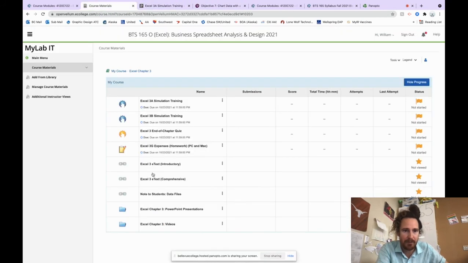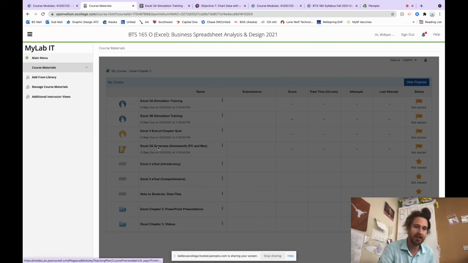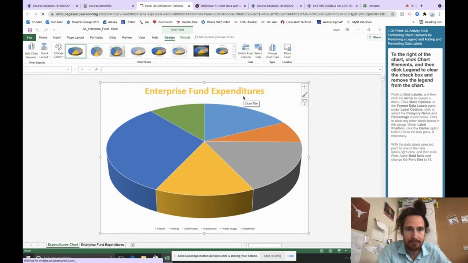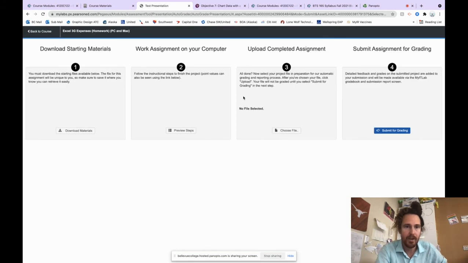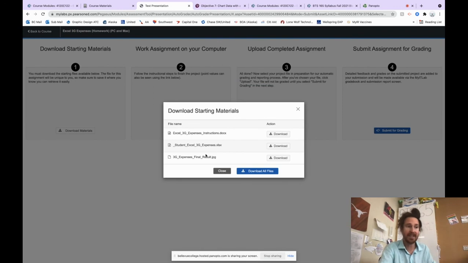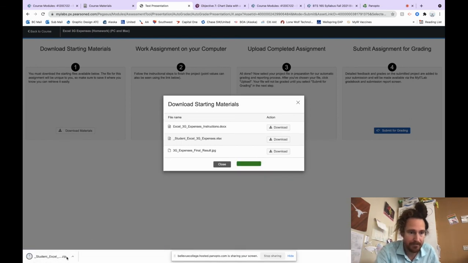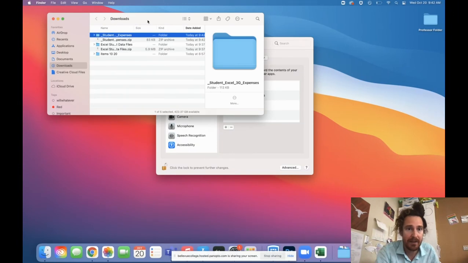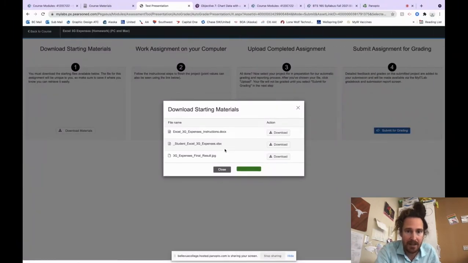Grader. If you finish the chapter 3 grader, that's 3G right here. I haven't worked on it on this computer, but I'm going to show you how to get feedback for everything. So these are the steps to do the grader, right? I've got some feedback, and actually Pearson has changed the site again on how to submit and review your work for grading. So I just want to make sure that we all are on the same page with this. For the grader, you download the materials right here. Make sure that they're all downloaded. It's zipped, so you will have to extract them.